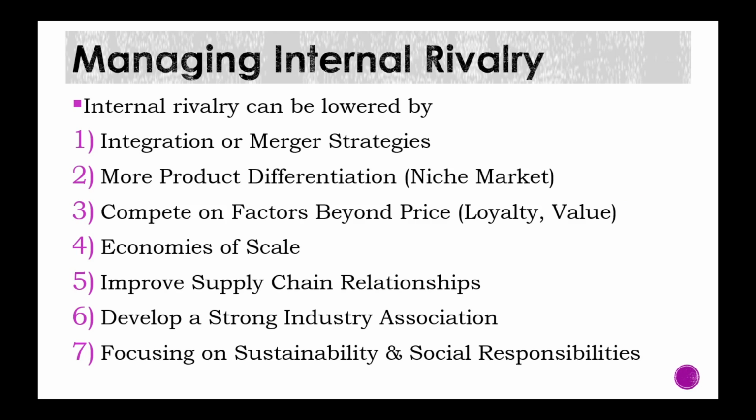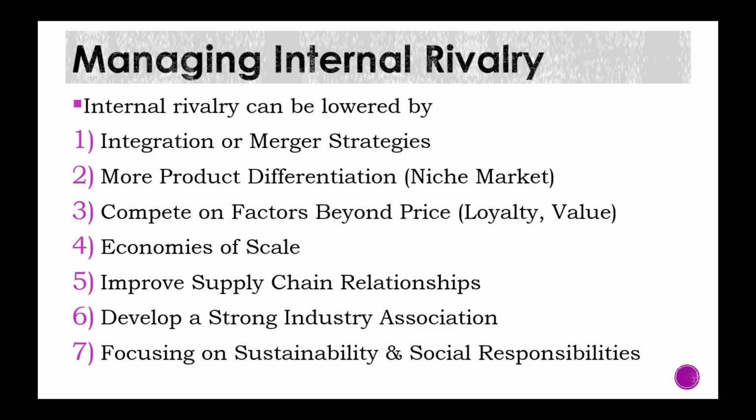Now let us understand how to manage the internal rivalry. Since internal rivalry is affecting the strategic position, earning as well as producing risk to the investment, it is important for the organizations to manage the internal rivalry. Internal rivalry can be lowered by the existing companies either by means of integration or merger strategies, so that the competition can be lowered. For example, Vodafone and Idea in Indian telecom sector, or by means of creating more product differentiation like iPhones by Apple, or Johnson & Johnson baby product, Mahindra's Thar, etc.